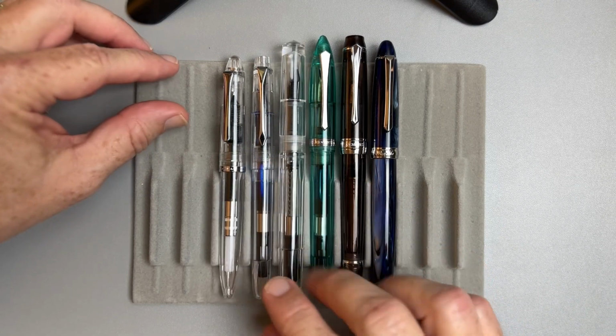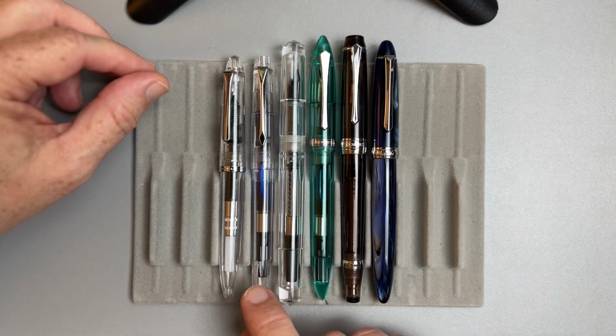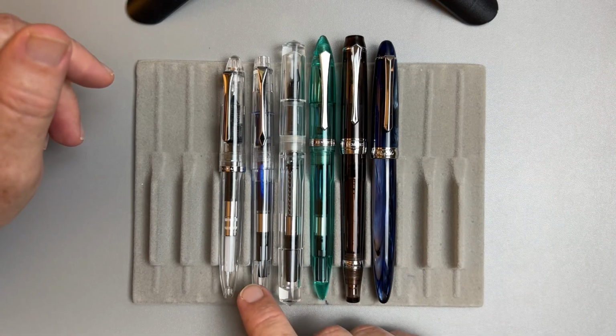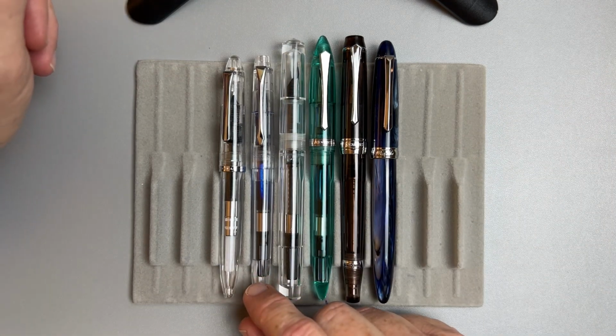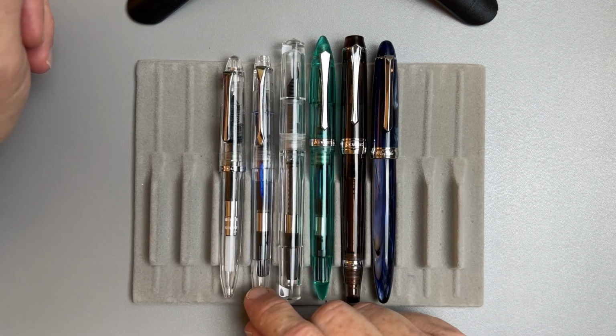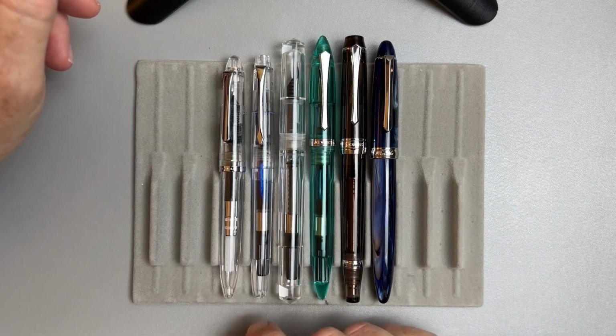I've reviewed this pen before. Just a great pen, really nice demonstrator pen, and of course it comes in those standard PenBBS nibs that write so well. And then the PenBBS bargain basement pen for $6, I think at the current price. I got mine for about $5. Is what's called the Marshmallow pen from PenBBS.